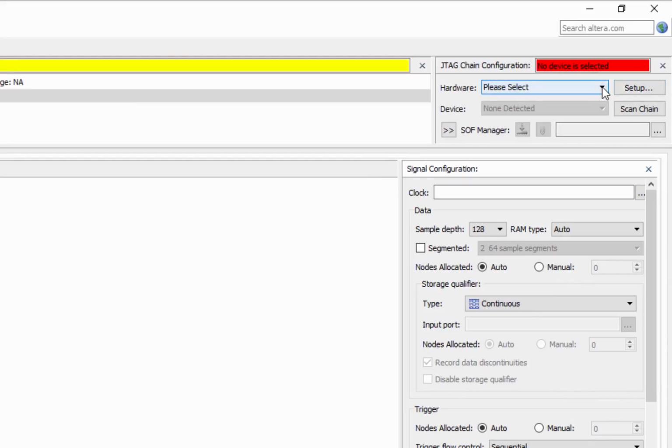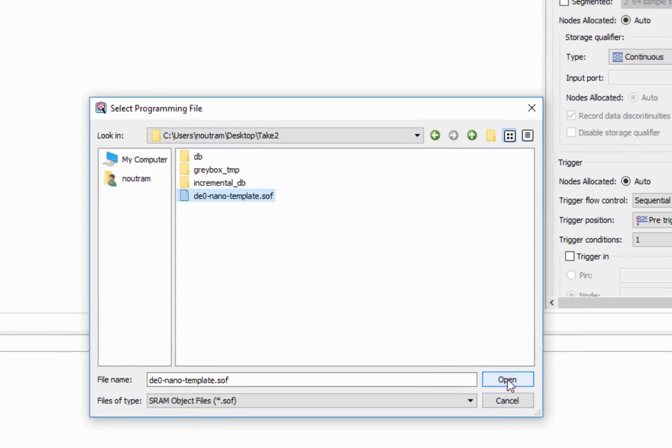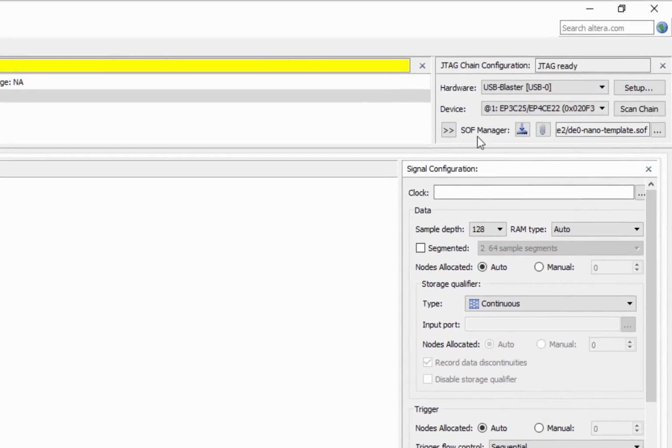So if not already done, we choose up here our debugger. If this doesn't appear, that suggests your board's not plugged in. Then we need to check the SOF file. Now that's the file we use to program anyway, so we know that one. And while we're using SignalTap, we use this button here to reprogram the device.